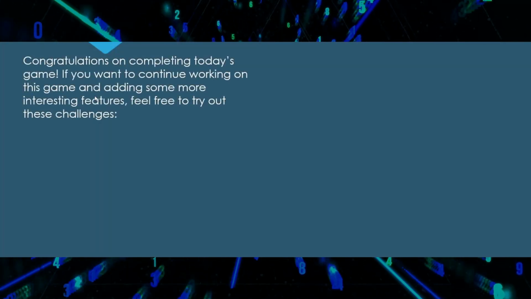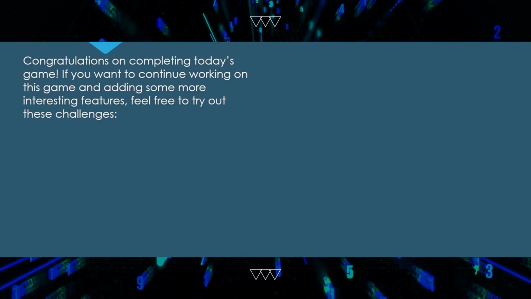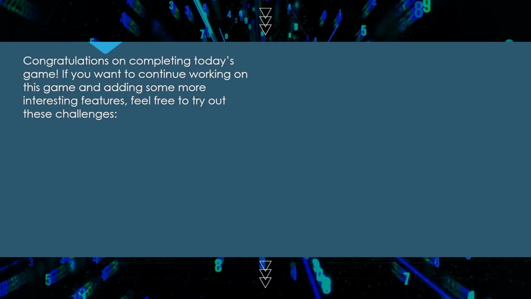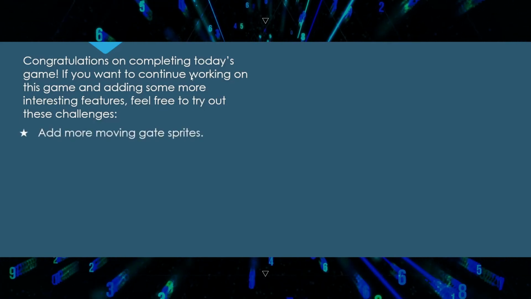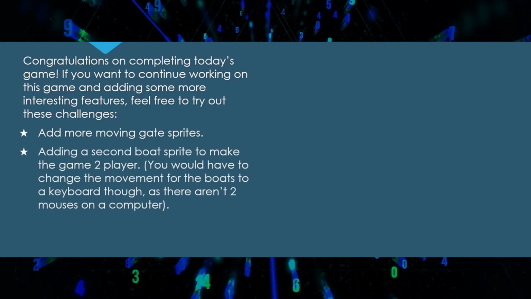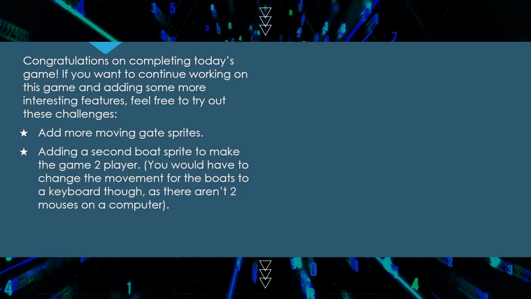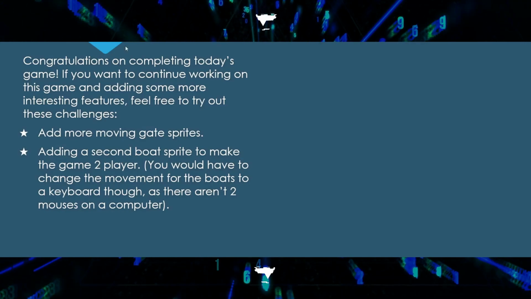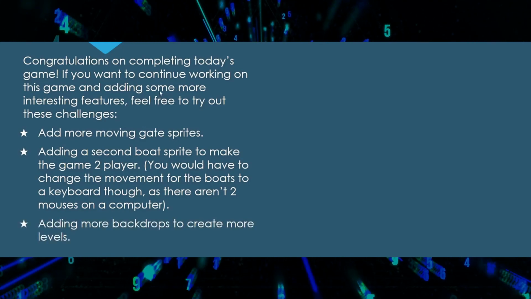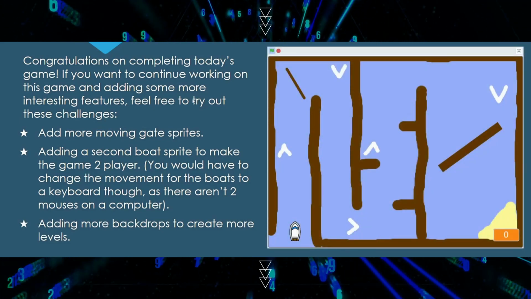First off, I just want to congratulate you on completing your first interactive game. If you wish to continue working on this game and add some more interesting features, feel free to try out some of these challenges, such as adding more moving gate sprites, or adding a second boat sprite to make the game 2-player. You will have to change the movement for the keyboard though, as there aren't 2 mice on a computer. Add more backgrounds to create more levels. So the possibilities are endless. So feel free to add in more features on your own time.